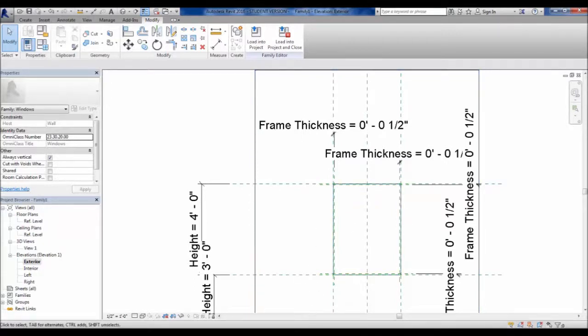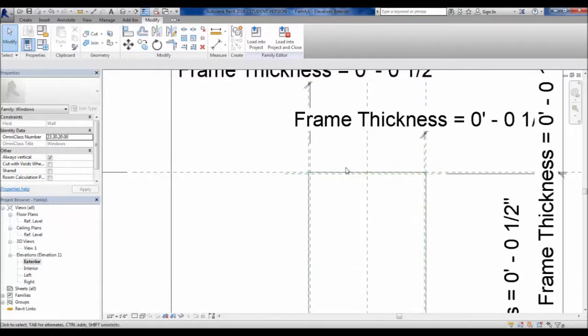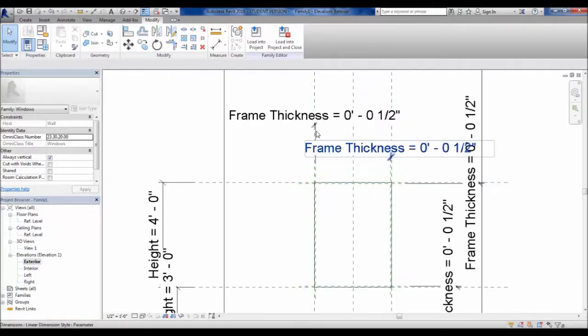Okay, and so we haven't actually modeled any sort of geometry yet. All we've done is these reference planes, and constrained them with this frame thickness parameter that we created. Now, again, it's important to go and build out your framework of your family like this and check it and make sure everything works properly.